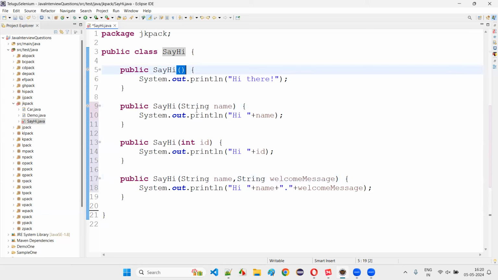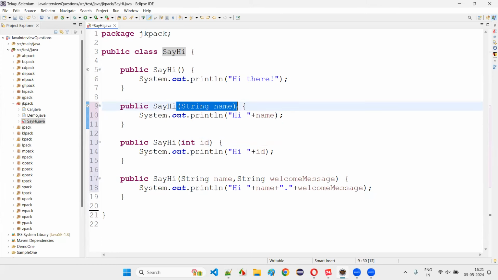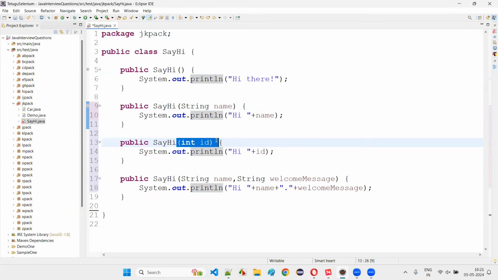They must differ in the number of parameters or the type of parameter. Here, for example, 0 parameters, here 1 parameter, here 2 parameters. So the number of parameters should be different, or the type of parameters. Here only one parameter, but the type of this parameter is string, the type of this parameter is int. Because of that, it is possible.